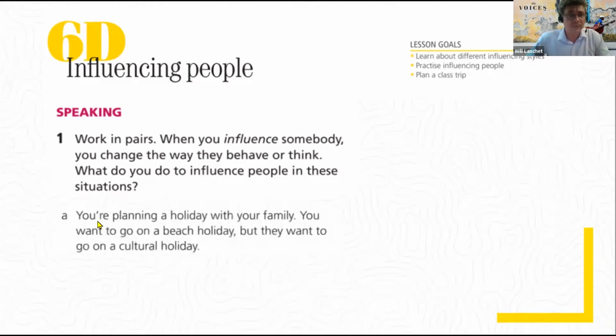So the first one, what I'd like you to think about is this. You're planning a holiday with your family and you want to go on a beach holiday, but your family, or we could change this if you want to with your students, you can always get them to change the situation slightly. Maybe they want to talk about their friends or someone else. So you want to go on a beach holiday, but someone else wants to go on a cultural holiday. Maybe that's a city break, okay, with lots of museums and that kind of thing.